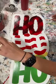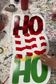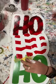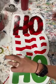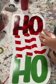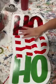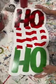I wasn't sure how this bigger, thicker chevron would look, but I think it looks really cute. I think it'll look even better when we get our outline and highlights on here. All right, so buffalo plaid, chevron, and then now we're gonna have some polka dot.